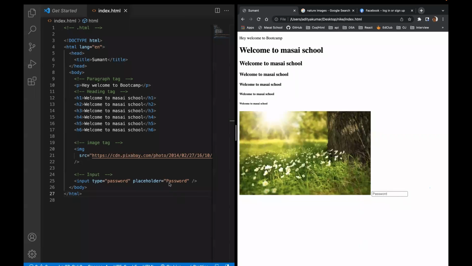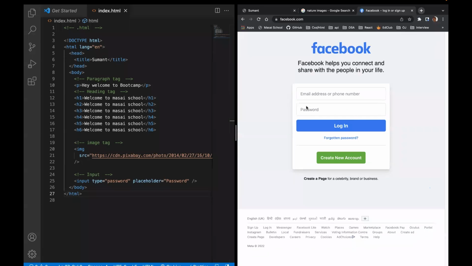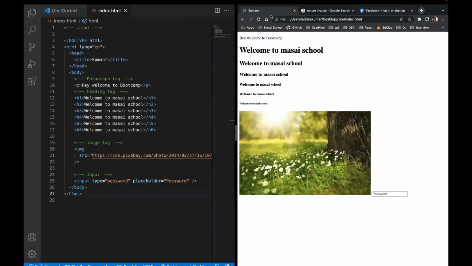That is provided to give the user information about what your input box is asking for. See, your email address, phone number, it is asking for. The second input box is asking for your password. In the same way, you can give the user information about what all things this input box is expecting you to enter. So that thing you can place inside a placeholder. Now the input box is clear. There are a few more attributes, but just focus on these two for now. So the input box is okay.